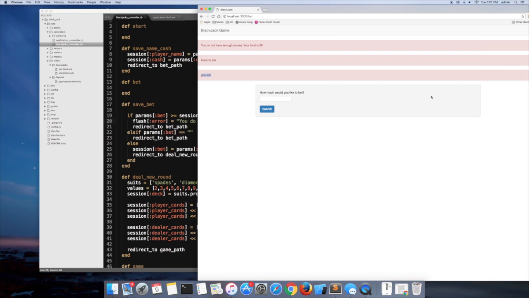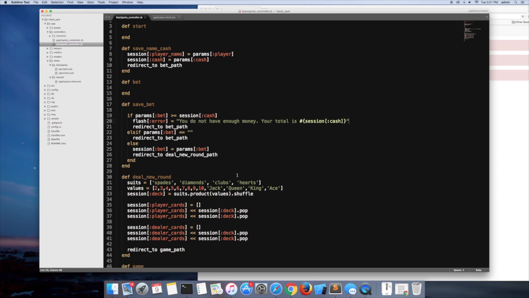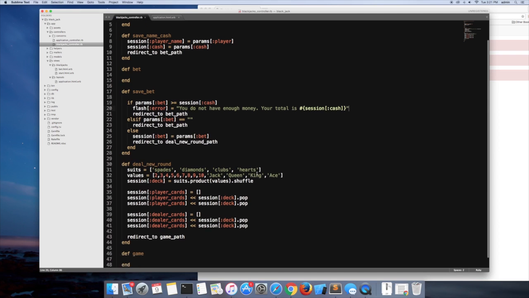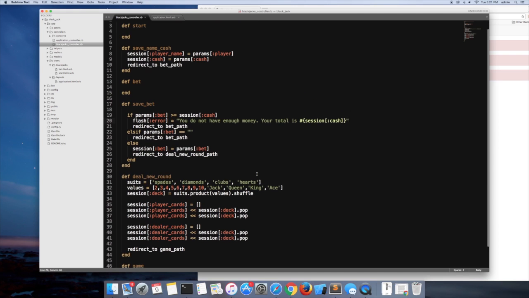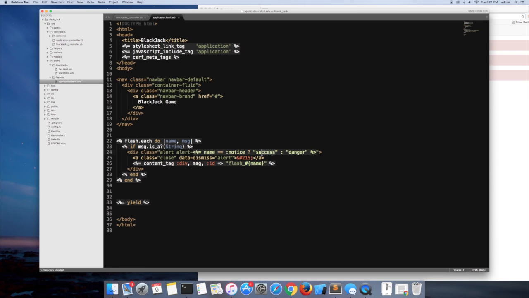I don't know what it's called. Let's call it, I think it might be notice. That might be the CSS.